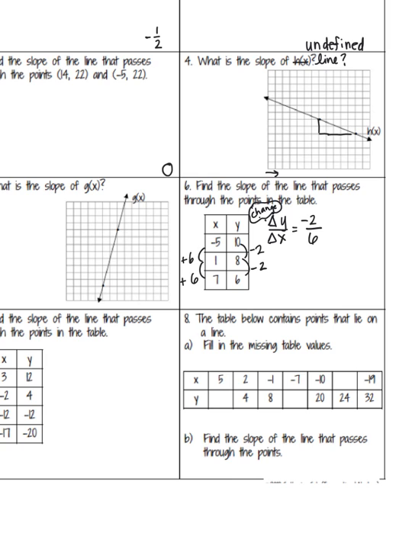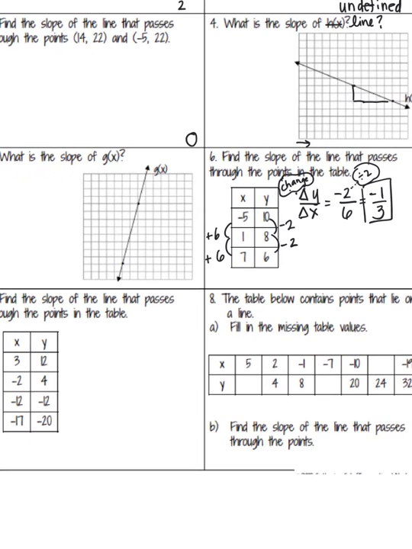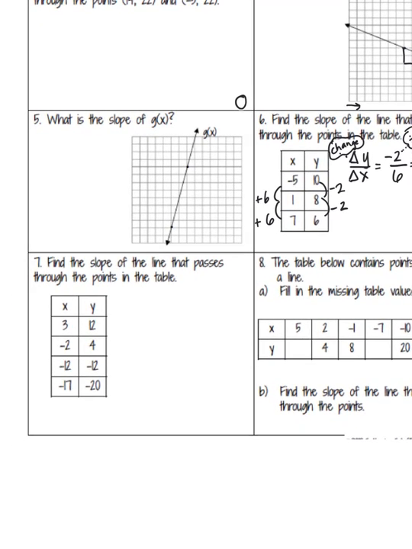I can simplify this because I can divide the top and the bottom by 2. So I get -1 over 3. And if you want to make a think bubble and put divide by 2, you can. Okay. Let's see. The next one, I think you can figure out the table for this one. You should be okay with this one. The answer is going to be 8 over 5.